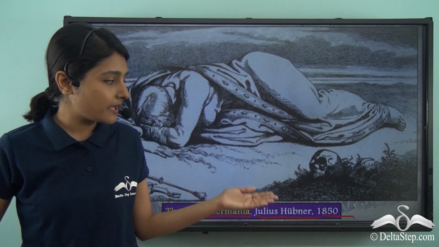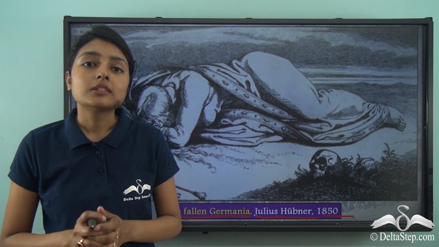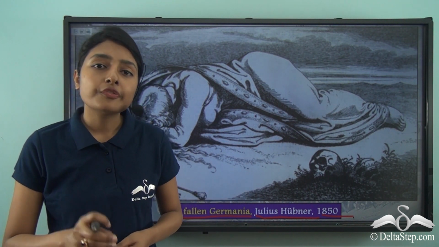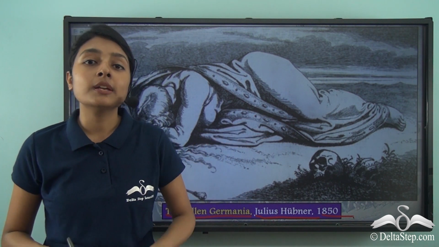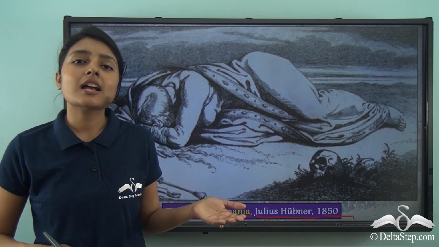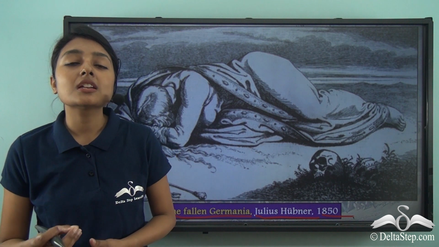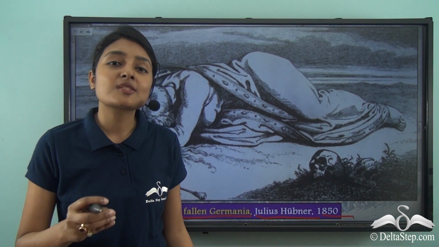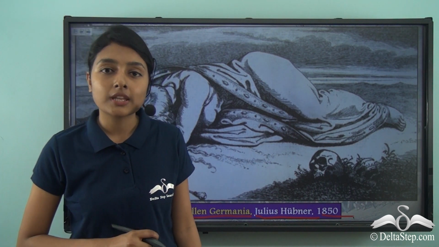This is because this painting was made when Germany was rife with revolutions for the German unification. At this point of time, King Wilhelm IV had refused all the proposals for German unification, and so Germany is shown in a state of despair, in a state of angst. She has lost her hopes because she is not being united and she is not getting a national identity. So in this way, images were not just spreading certain ideas, but images also spoke to the masses in ways more than one.